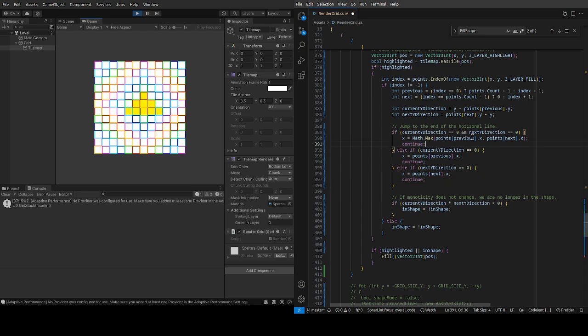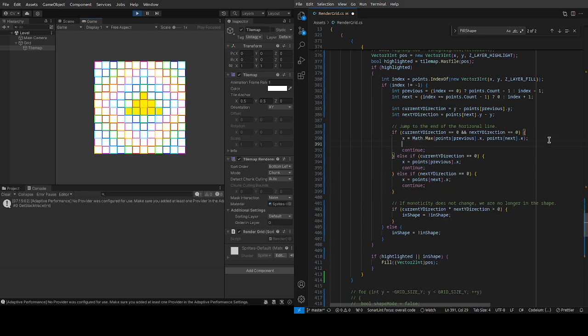But whatever. So what I can, for instance, do is I can say here int next x equals this, and I can say here fill.